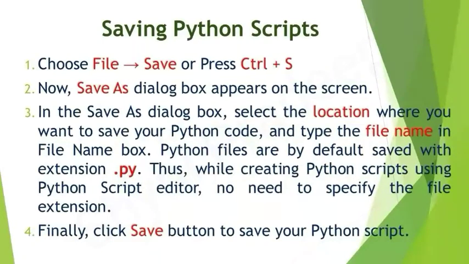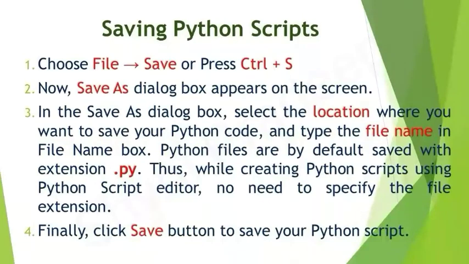If it is an HTML program, you have to give the extension .html. If it is a Java program, you have to give the extension .java. If it is a C program, you have to give the extension .c. Whatever program you are using, every program needs a file extension. So after giving the file name, finally click the save button to save your code.